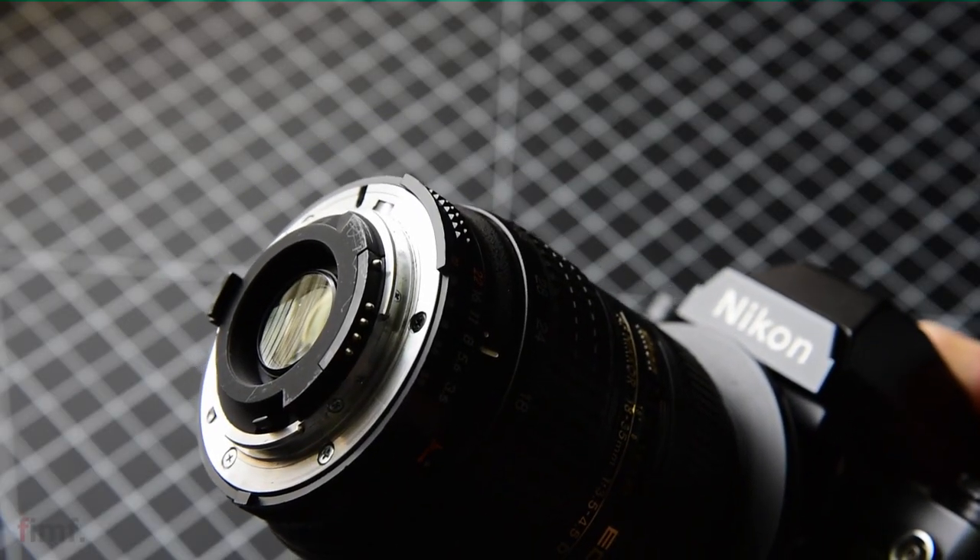One thing that people don't like about doing this is that it exposes the rear element. The rear elements are pretty much exposed and easily damaged. It's not like the front side of your lens where it'll have a little bit of protection — either a lens hood or it'll be recessed in. When you flip this around, that rear element is right there, ready to get scratched. So definitely be careful. Because of this, people say they paid too much money for their lenses and they're not going to mess around.